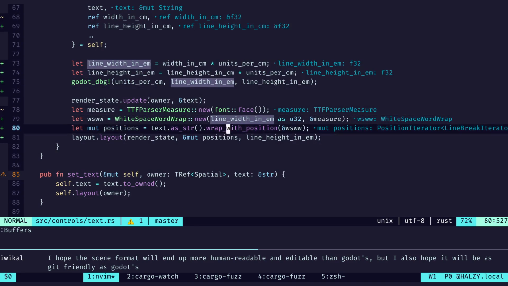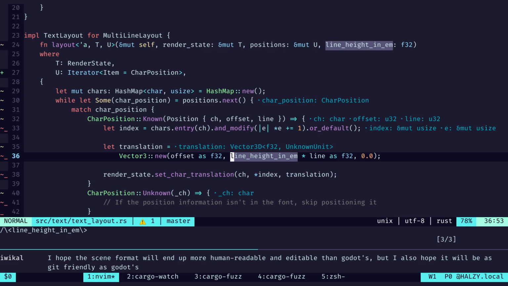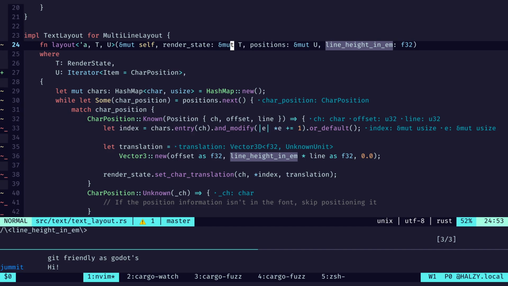We just call wrap with position and then layout. Layout takes the line height in. I think that's EM. This should be like centimeters.